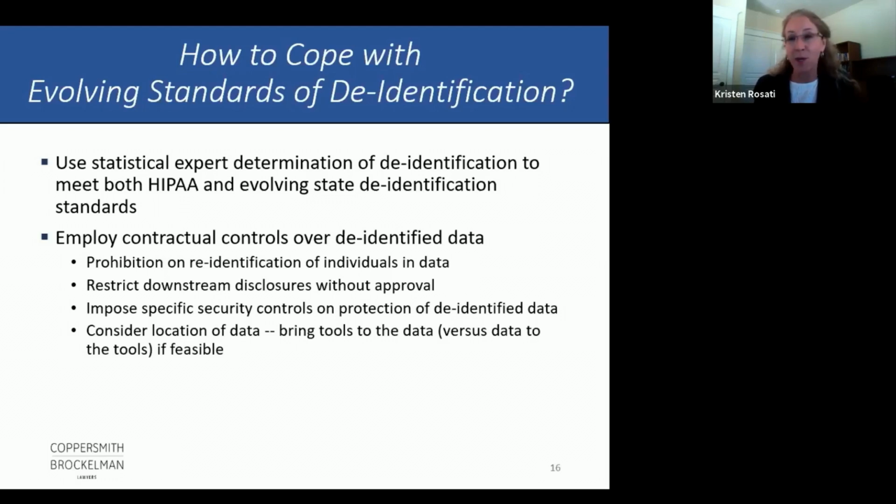This is good risk management in case the standards for de-identification of information change over time, and it also protects individuals against the increasingly likely possibility that their data can be re-identified by pairing it with publicly available data. And protecting information and protecting individuals is essential to engender trust and acceptance of the use of data for research, which of course is our ultimate goal.